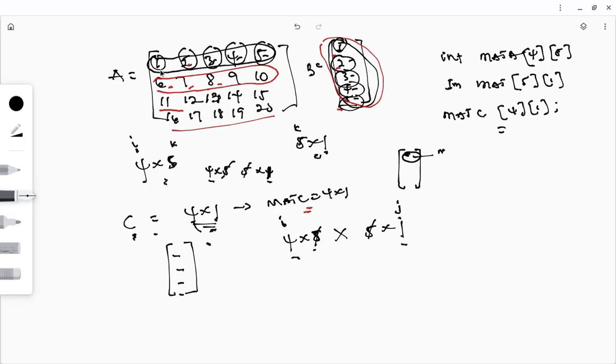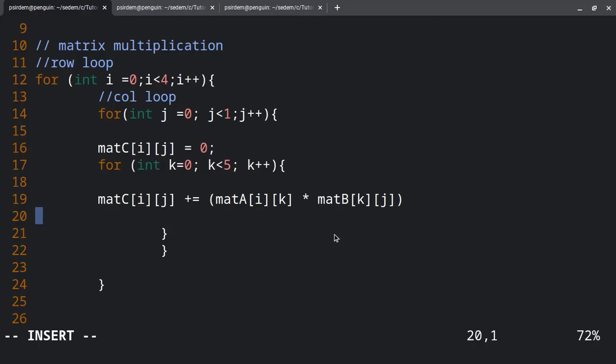So it starts from this row times this, then plus this times this, plus this times this, plus this times that, like that. So it continues that way until we get our new matrix C, right? So basically that's what we expect. So let's end this line and see what we would get.